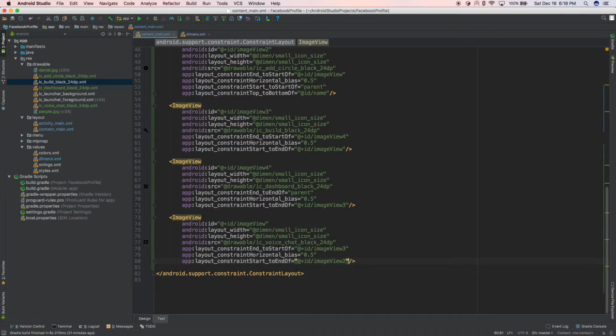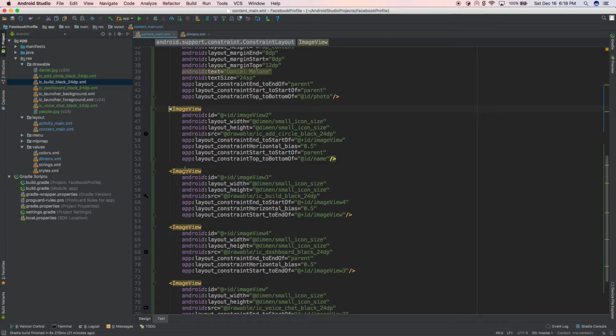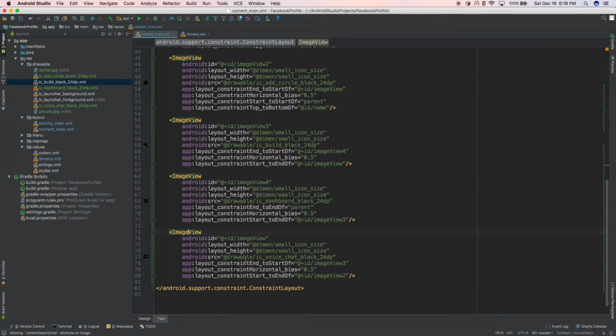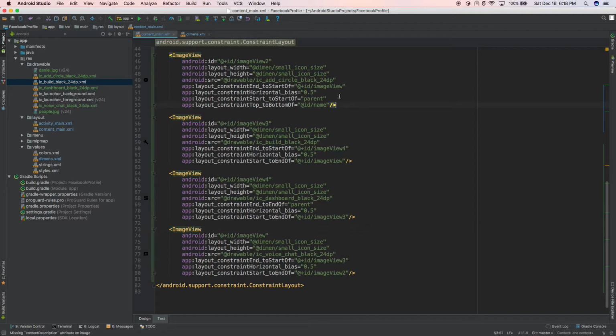So let's do this. These are the four images. Yeah, so 1, 2, 3, and 4. Those are my four images. So let's go ahead and, what should we do? This one has a top to bottom of name.